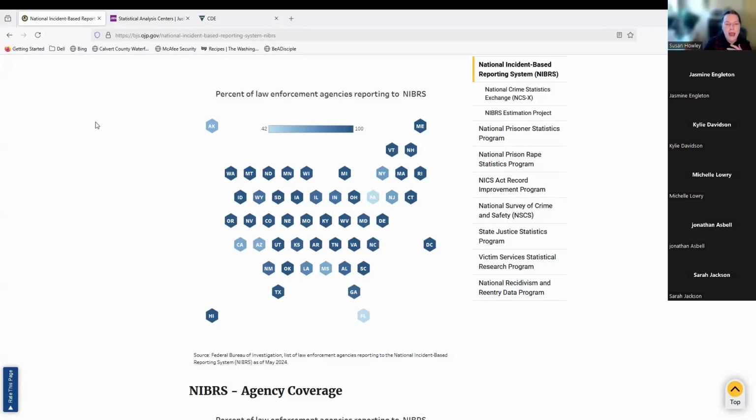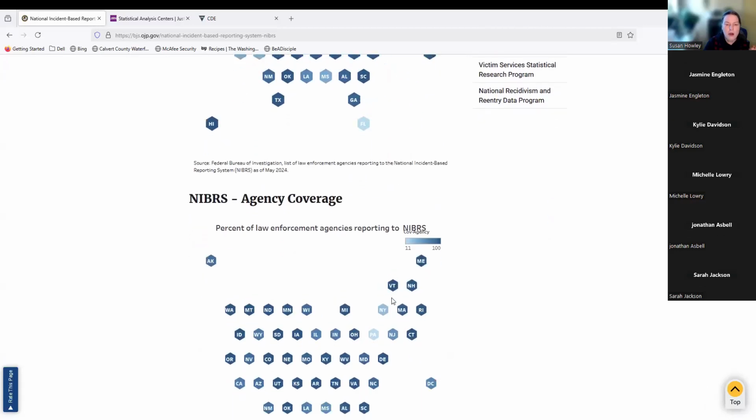If you look at this map, you will see the level of NIBRS data. Each of these states here, if I put my cursor on it, it shows you, for example, in Washington State, 100% of the population is covered by the law enforcement agencies that are reporting NIBRS data, as opposed to Florida, where only 42% of the population is covered by NIBRS reporting agencies.